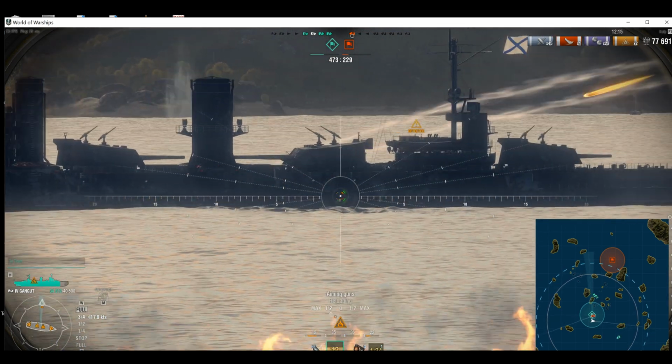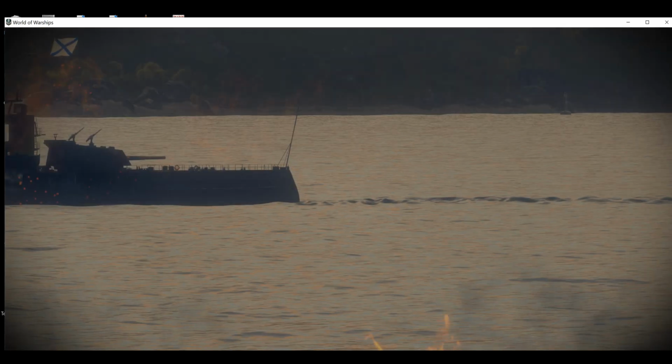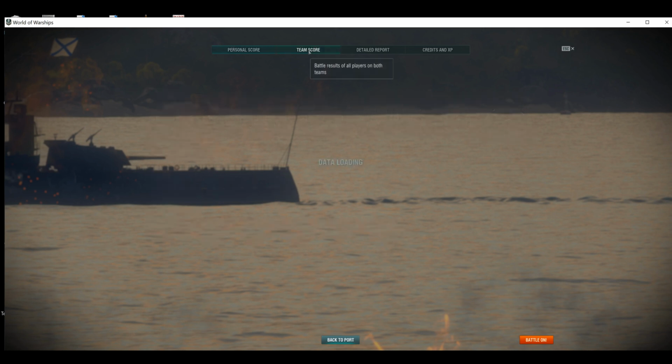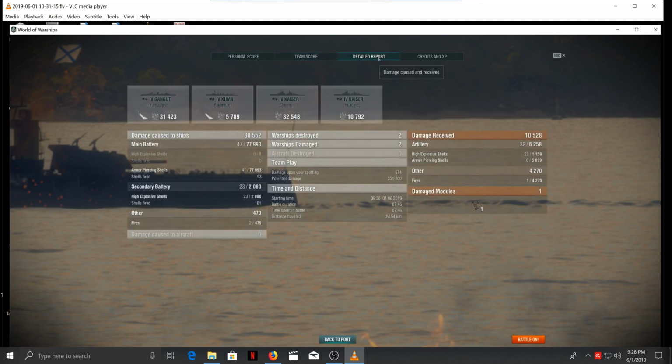Now what I'm doing is I'm turning the turrets ahead of the target so that I can get a shot off at that range. That is what's known as really slow turret rotation. Hey, we took number 1.